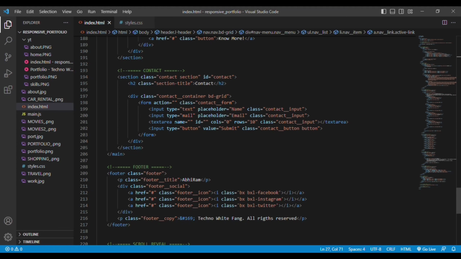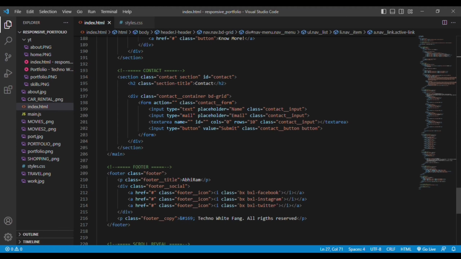The textarea is for whenever you want to give a lot of space. For example, you want to let the user message you in a paragraph or in such a way. So you can use this textarea, it gives more space. Here I've taken 10 rows of space, so 10 rows of space will be given. You can see that the box will be different from the input boxes.